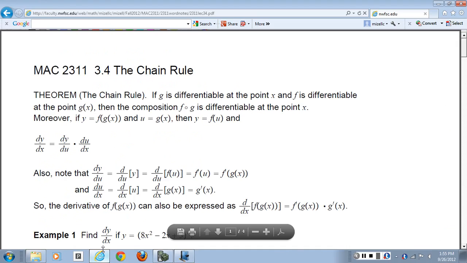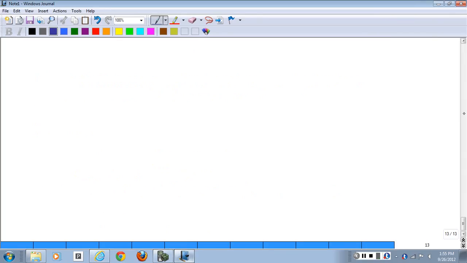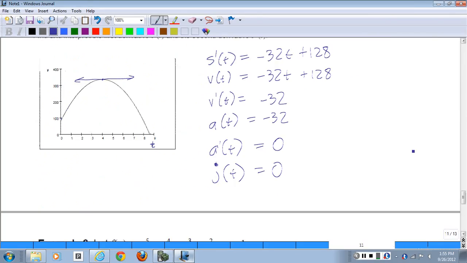What were you calling the jerk? What was I calling it? J is a prime of t. And so J is known as the jerk. The jerk, yes. I guess I did not really clarify that. J of t equals a prime of t, and j itself is the jerk function.